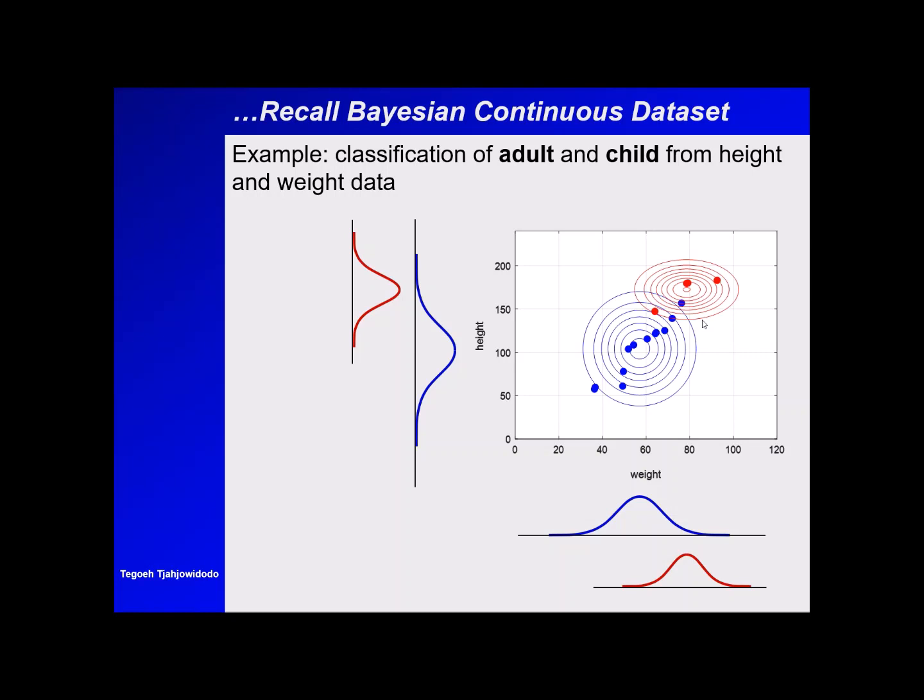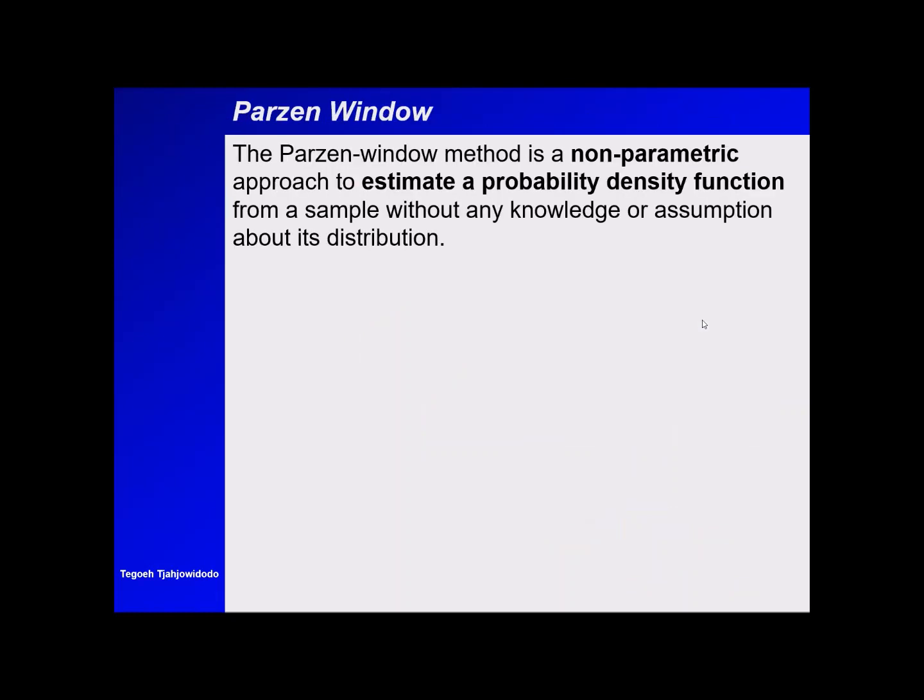In probabilistic neural networks, we are not making an assumption about the distribution in the population, but instead we estimate what the probability density function in the population will be based on the samples that we have. So this is the technique, Parzen window. Parzen window is a technique to estimate a probability density function of a population from the sample that we have. But the estimation is non-parametric.